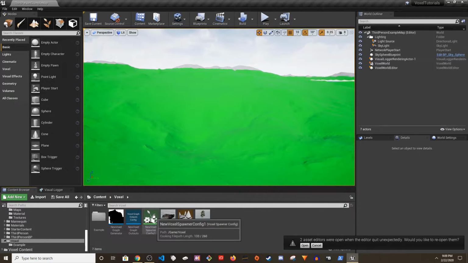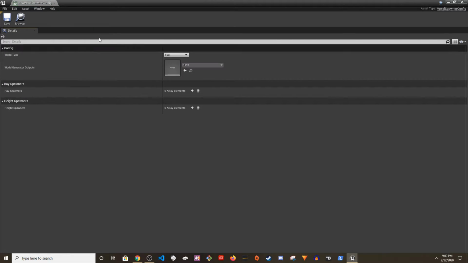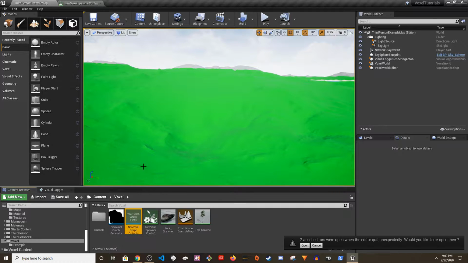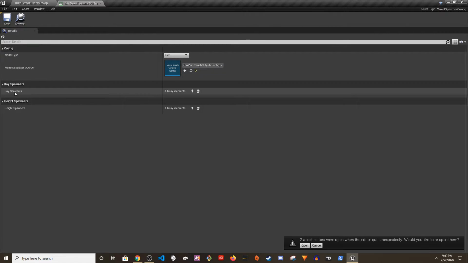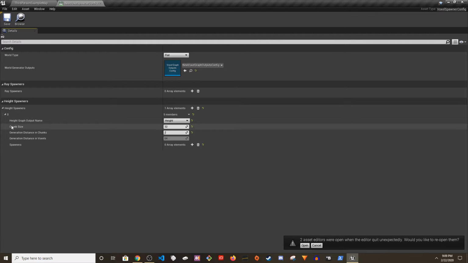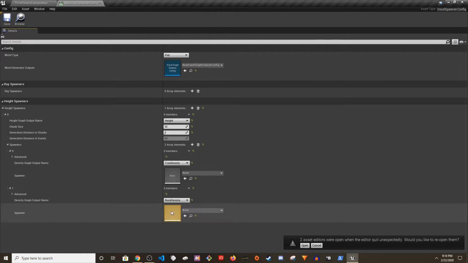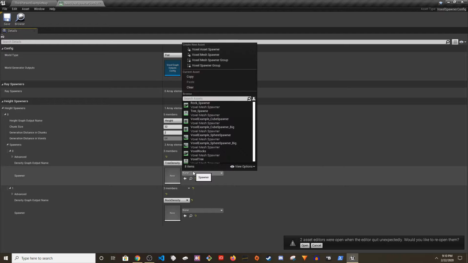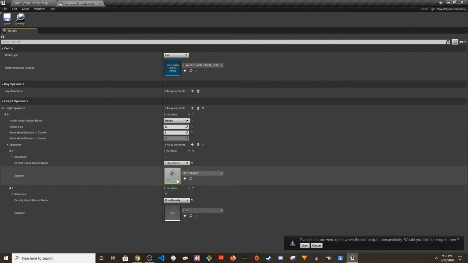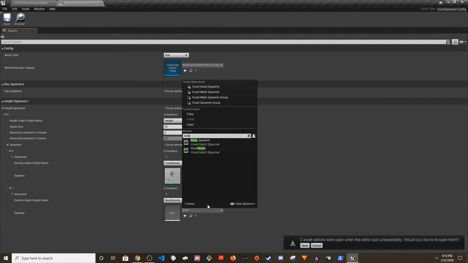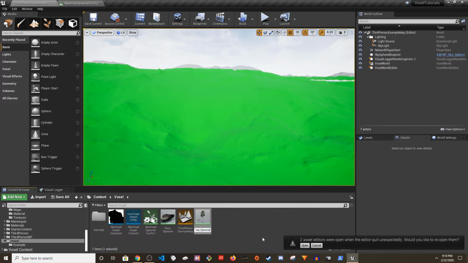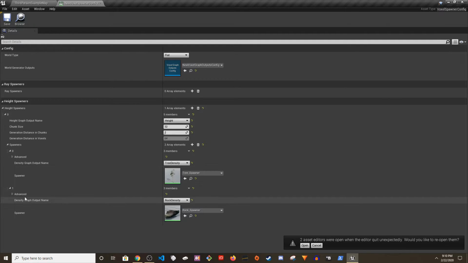So what I'm going to do is go to the new spawner config. I'm going to select the new voxel graph output here. Then I'm going to create a height spawner. Right in here, height is selected. As you see, these are the three items that I created. The first one is height, I can leave 32 by 2. Fine, let's create two of them, one for tree and one for rock. This is tree density and this is rock density. I'm going to choose the tree spawner, create it, and this is rock. All right, so we have both of them. I don't think we have to change anything.